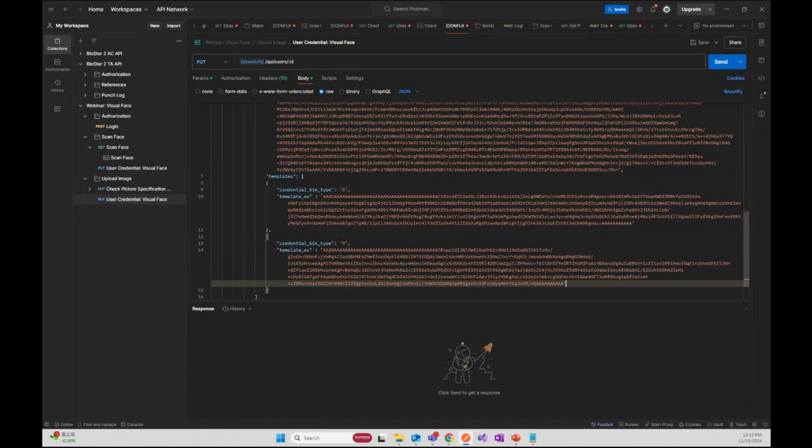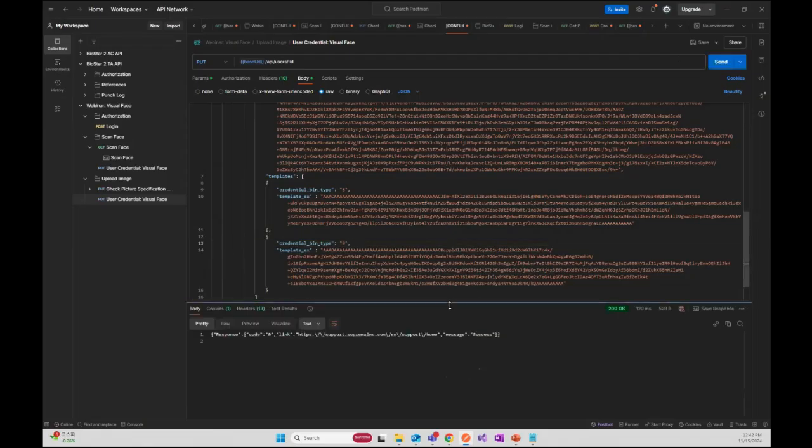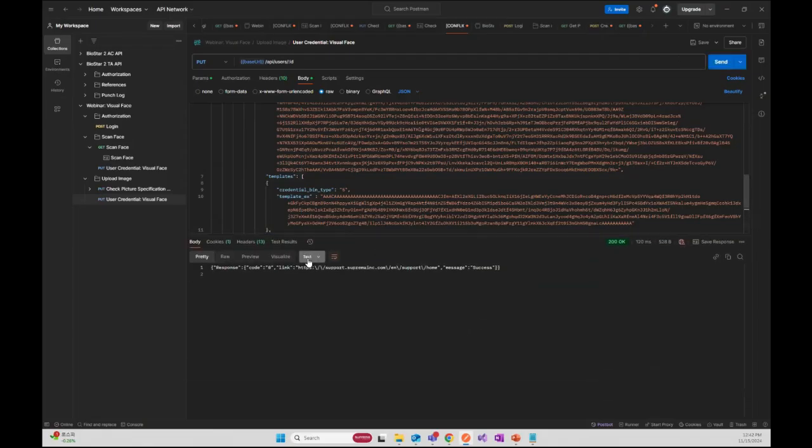Please pay attention to the bin type and the corresponding template EX values. Now that we have constructed the request body, if we send the API, we will once again receive a 200 OK status successful message indicating that the visual face has been successfully added to the user.